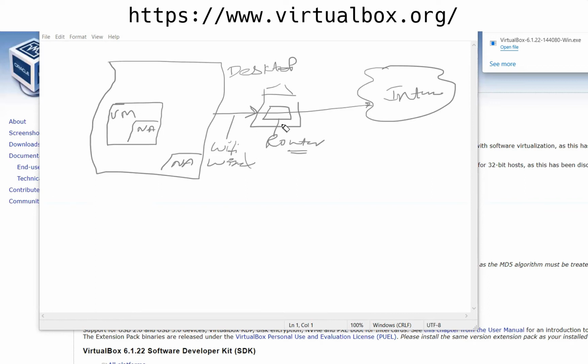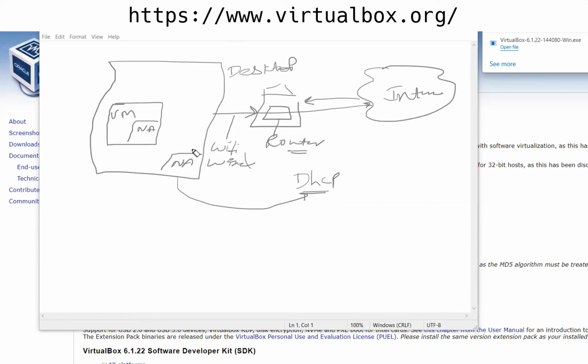Now within this router, how you are able to access internet from your machine is basically you have something called DHCP service. I don't want to go deeper into the DHCP, but the main purpose of this is basically it is trying to allocate an IP address to your machine, and it does some kind of a translation whenever you are trying to hit google.com or any of the public facing websites. That IP address gets translated to an address so that it can go and read the data from internet and get the information back to you.